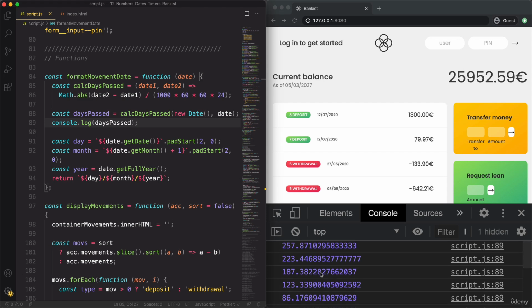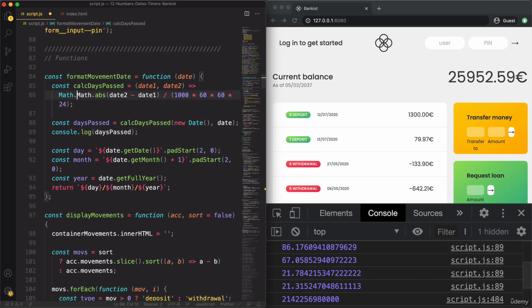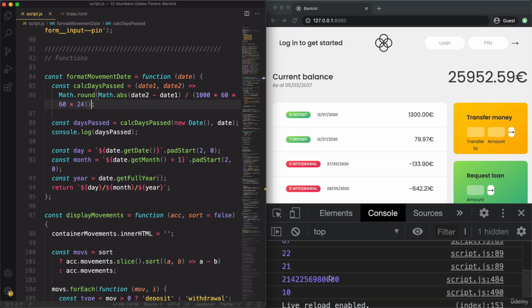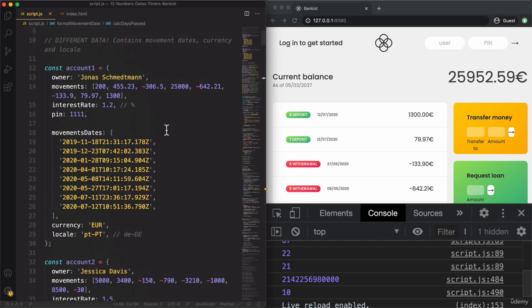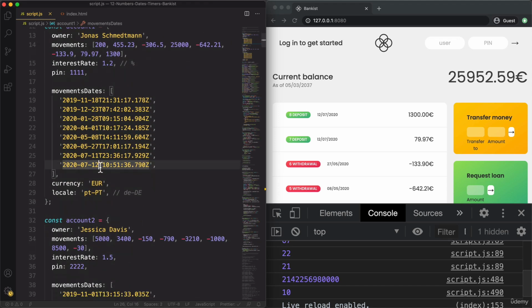All right. And now let's actually round them. Okay, so that's what I was just saying earlier, so that we should probably round these dates. So we already learned how to do that. So math.round all of this. And so this looks a lot better now. Now let's actually modify our dates here a little bit. And you should do the same. And what I'm going to do is to make one date yesterday. And then also a date like 3 or 4 days ago.